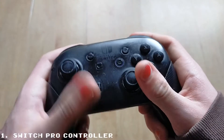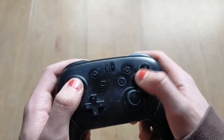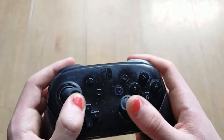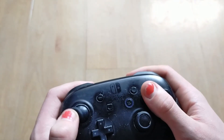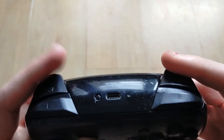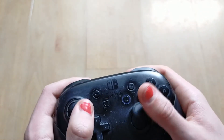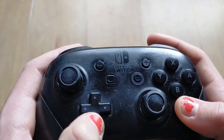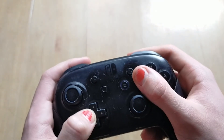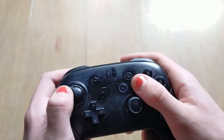Number 1: the Switch Pro controller. This is by far my favorite controller, with the Xbox Series controller coming pretty close. Besides the Switch being my most-used console, I use this controller all the time and have never had a problem with it. The buttons are way bigger than the Joy-Con, the triggers are flawless, and the controller overall is really nice for longer play sessions. The only complaint is the wonky d-pad, which sometimes doesn't work as well as other times — but usually you can just use a stick instead. The controller is 70 bucks, but besides that it's an excellent controller overall.